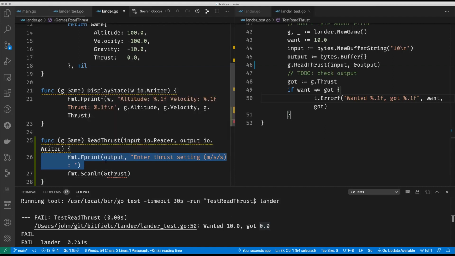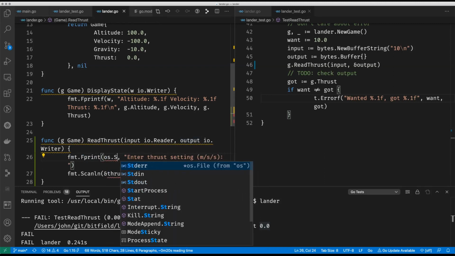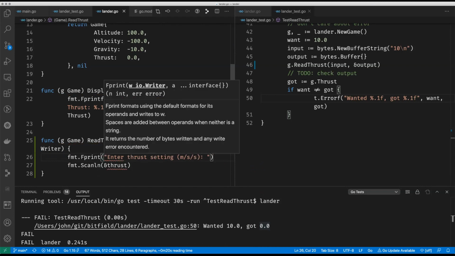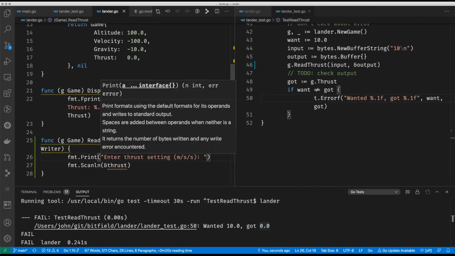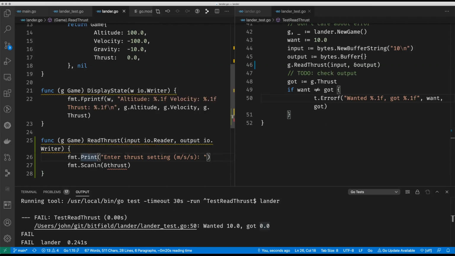You can get by with just fprint, and when you want to print to standard out, you give it standard out. That's the writer. But there's a convenience method to save you having to type that every time, because it's quite common to want to print stuff out. So just print. It's sort of like shorthand for fprintf to standard out. Got it.